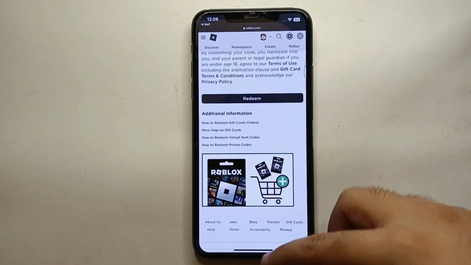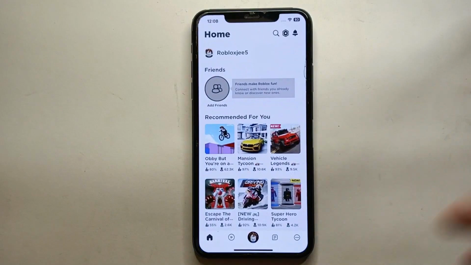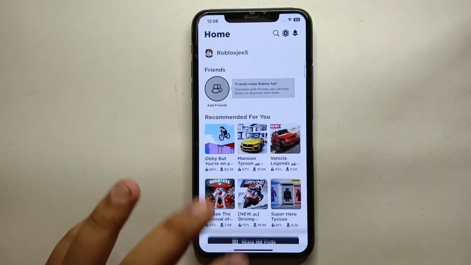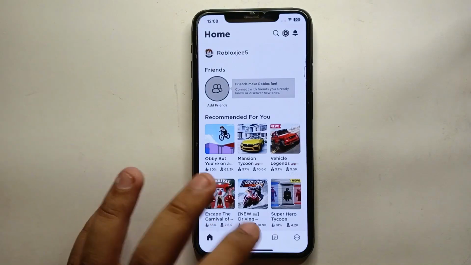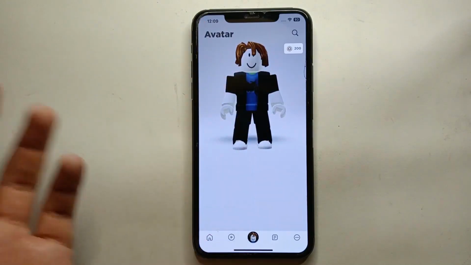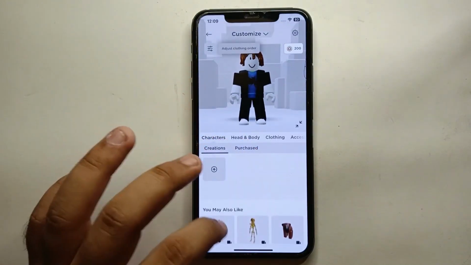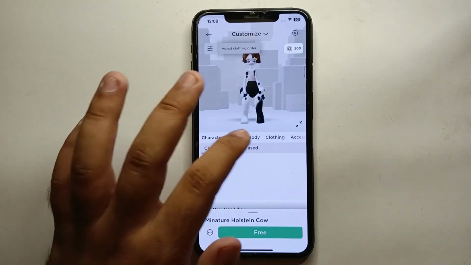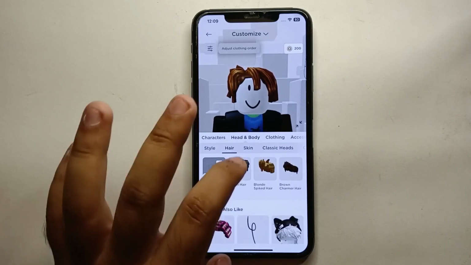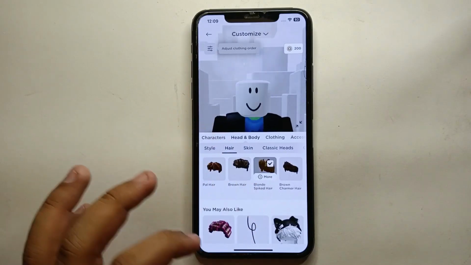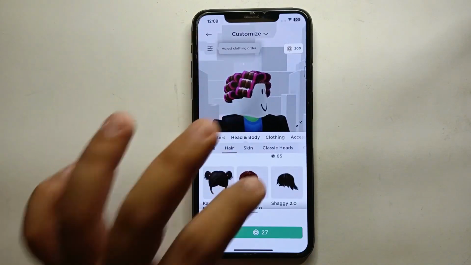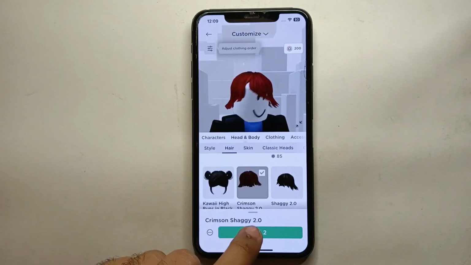Now just simply get back to the app by minimizing it. Once you get to home, click on the app, and once the app gets open, now you can go to your profile, and then you can just simply go to this option which is in the middle of the down page. There you will see different options to customize. Simply, we want to use the gift card, so just simply buy different products. First we have redeemed the card, now it's time to use the gift card. So you can purchase different items, different kinds of hairstyles and other stuff to make your avatar better. So whatever you like, you just have to simply click on it and then you can purchase it.